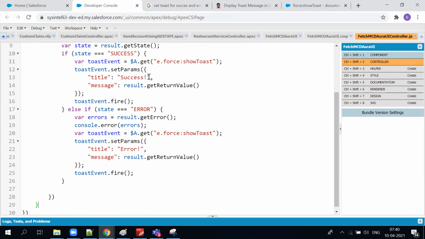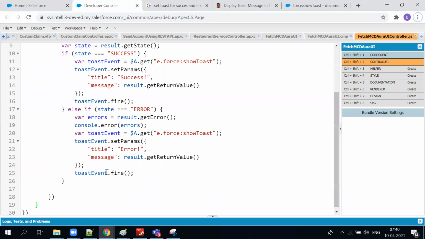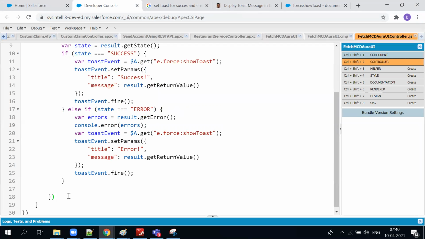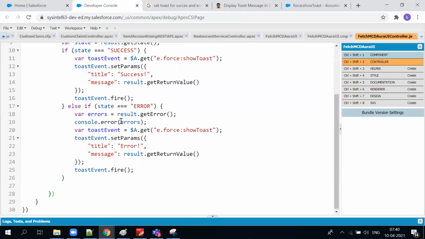At last, I think we have to have the enqueue action because all the variable, yeah. So let's say get data is a function which is already called, and then set callback is closed properly. Yeah, after that we have to call it. Set callback completely closed, and then we have to terminate them. Perfect.